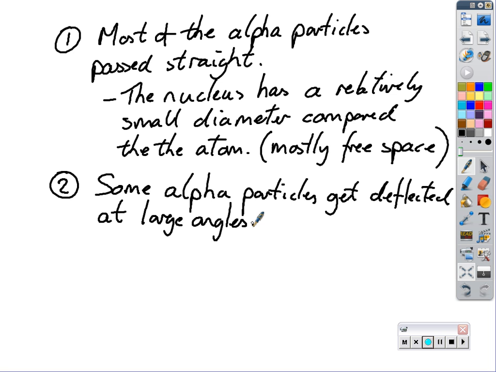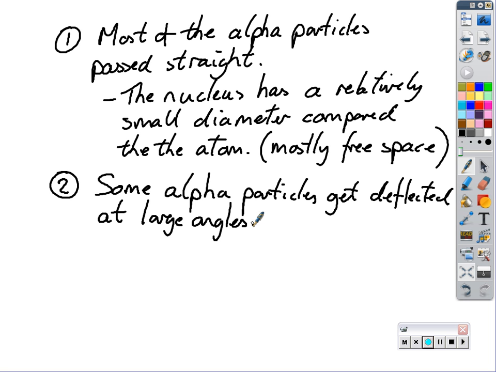Did they know that before they knew this, did they know there was a nucleus and electrons? I think they knew a little bit. They knew there was electrons in the nucleus, but didn't know what the spacing was. And they didn't know how big. Did they know how big they were? No. No. Okay. Okay, so some alpha particles get deflected at large angles.